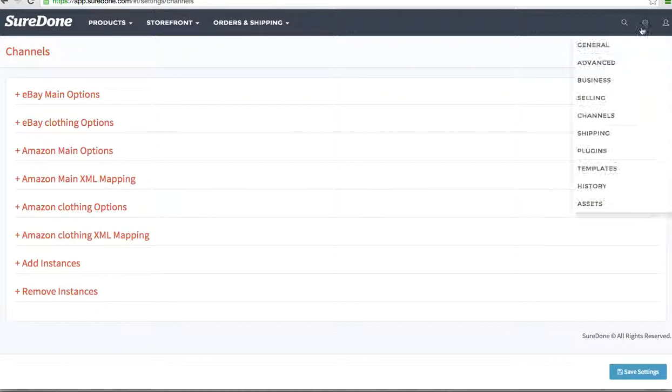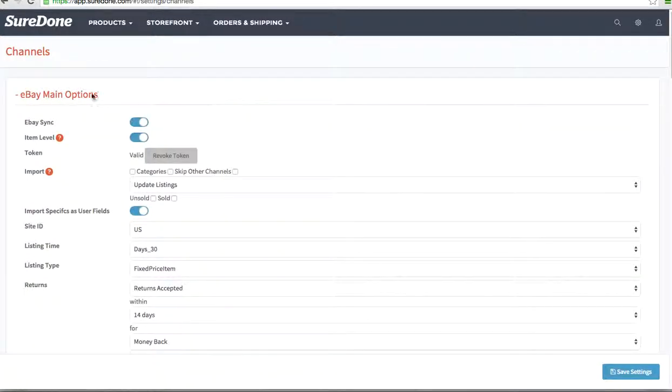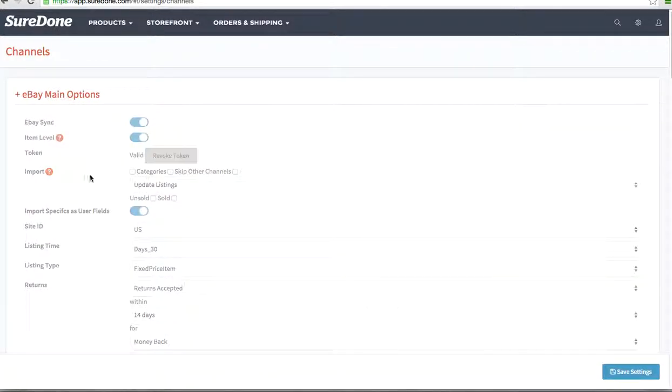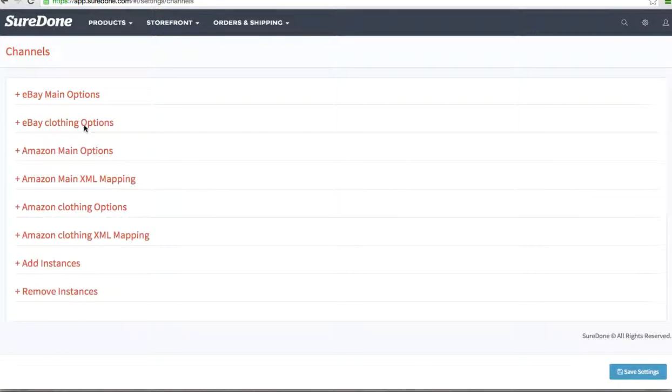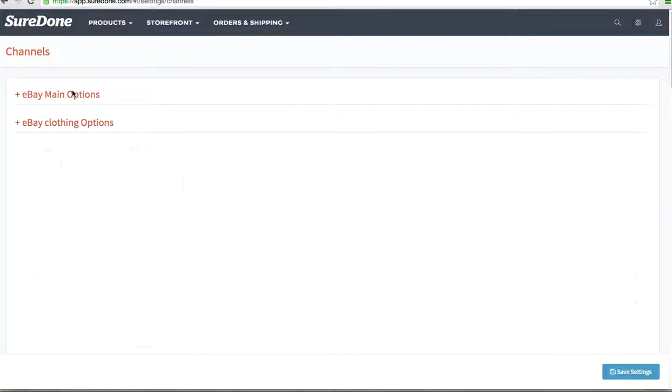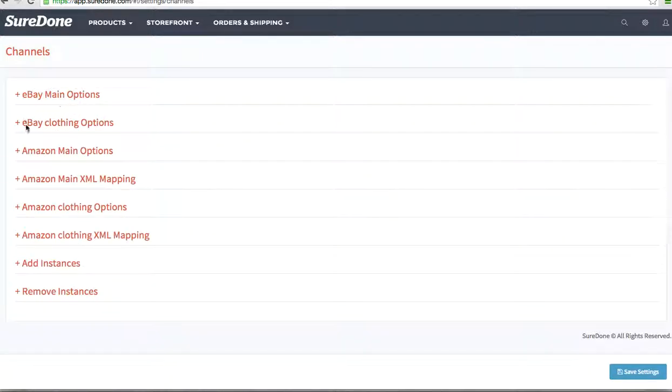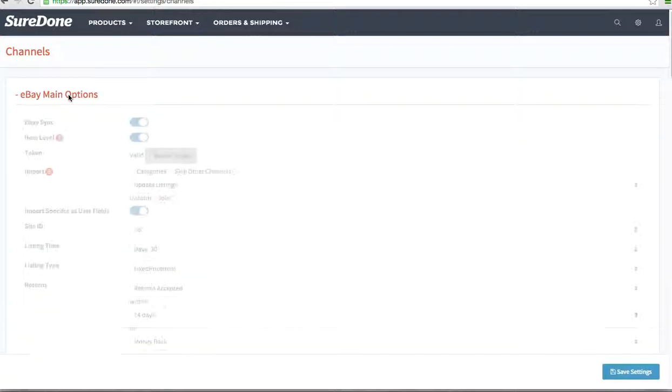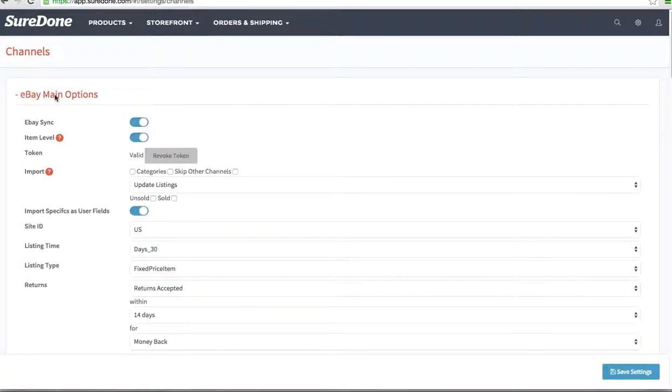So whenever I get over here under settings, channels, you see here eBay main and eBay clothing. I actually have two instances of eBay in here. I also have two Amazons, but we're going to disregard that for right now. So just so you know, with eBay settings, they are completely separate. So if you go and add in an instance, you have to go and set all of the settings that are completely separate. It's as if you haven't ever set your eBay settings when you first set your instance settings here. Just for the sake of time, I'm going to go into just one eBay account and show through this.